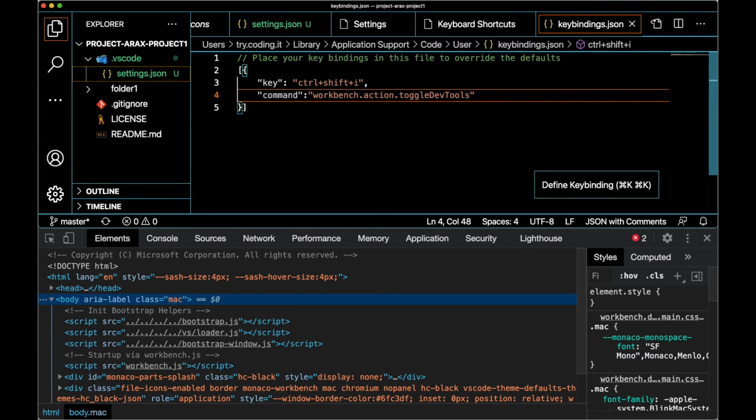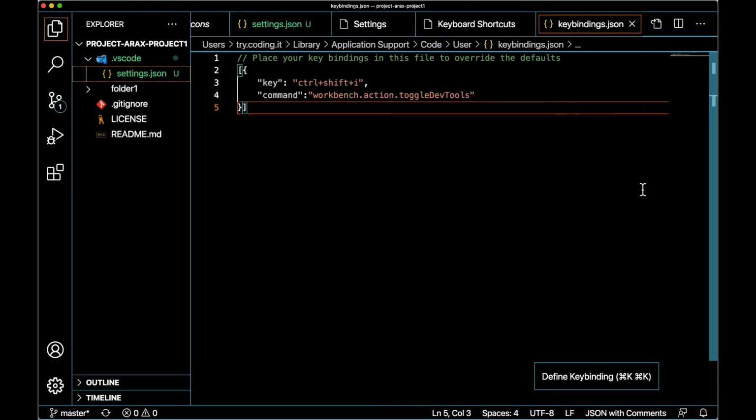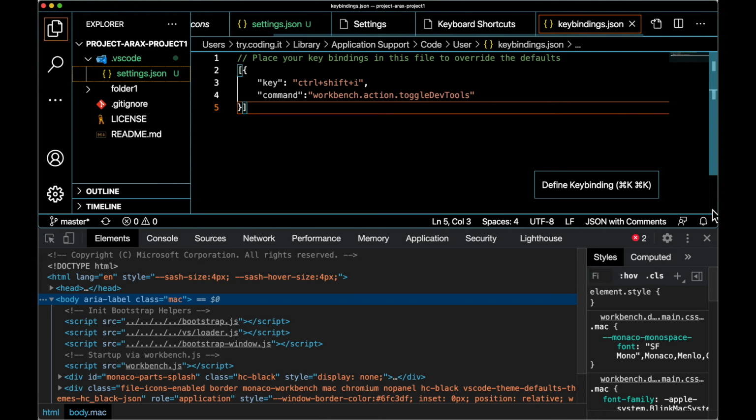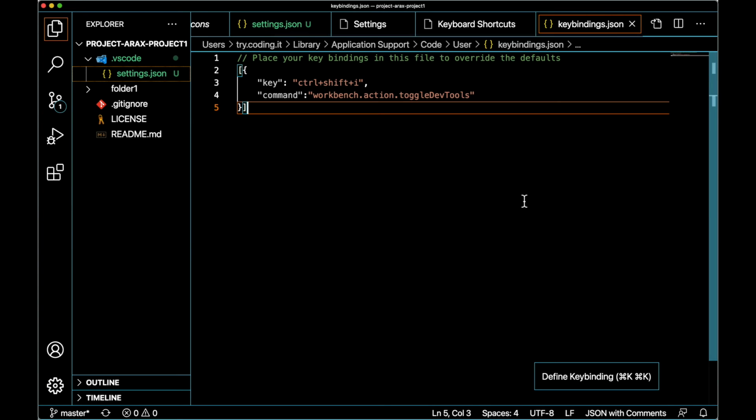And now when I hit Control Shift I, it opens up the dev tools, which is great. And you can assign this to whatever key bindings you would like to assign it to.